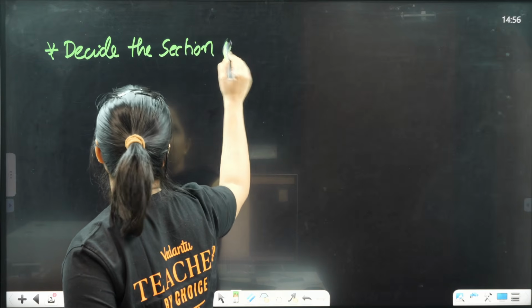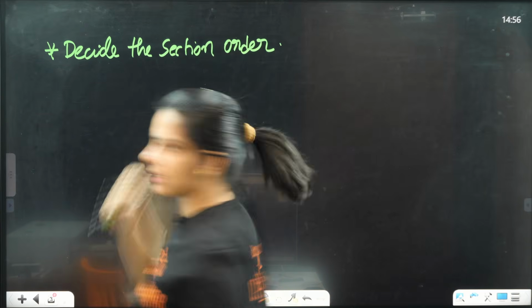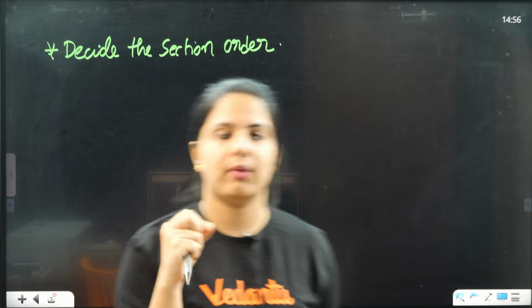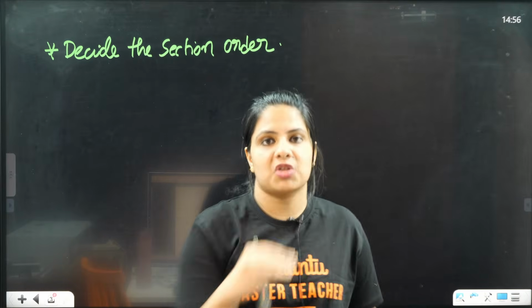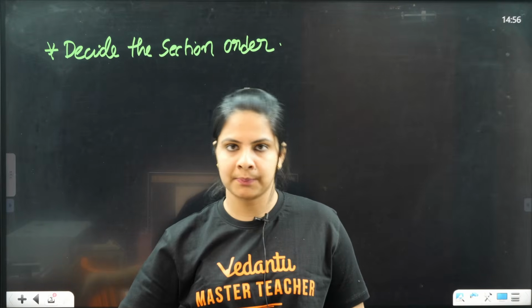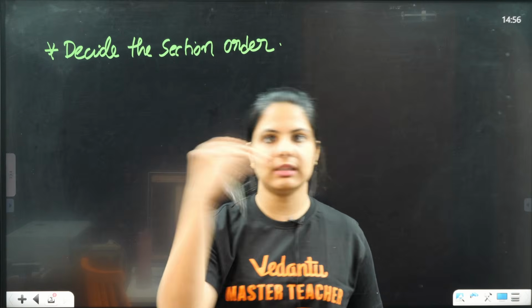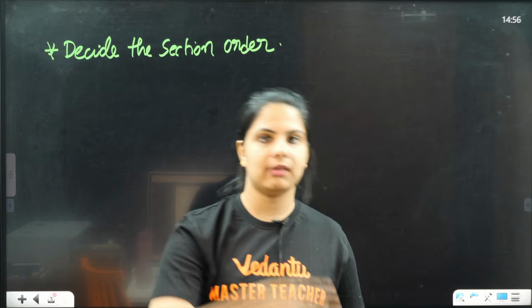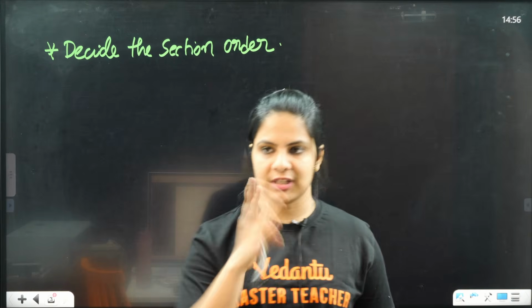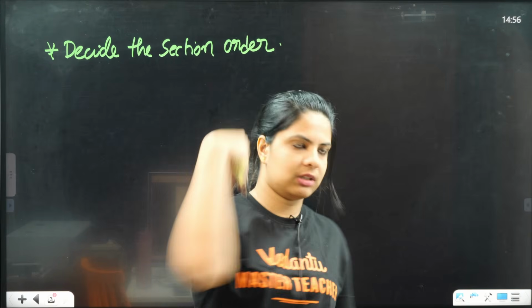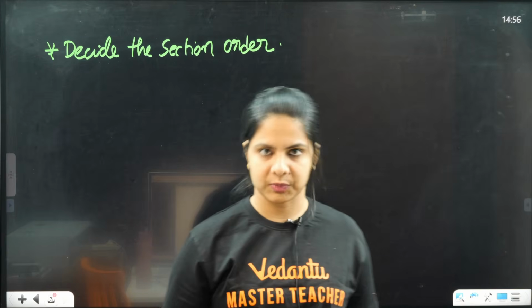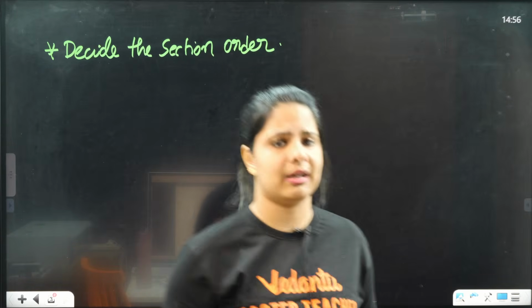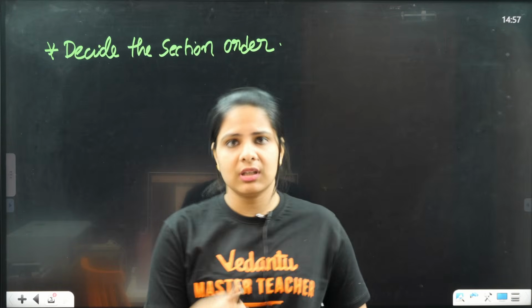Okay, the first thing is, whenever I'm saying the section order, you know there are 5 sections. These 5 sections have different marks. In the first section, each question is 1 mark, in the second it is 2 marks. So if you are just switching from section to section, if you are attending the 17th question and after that you go for the 21st question, the marks are different.